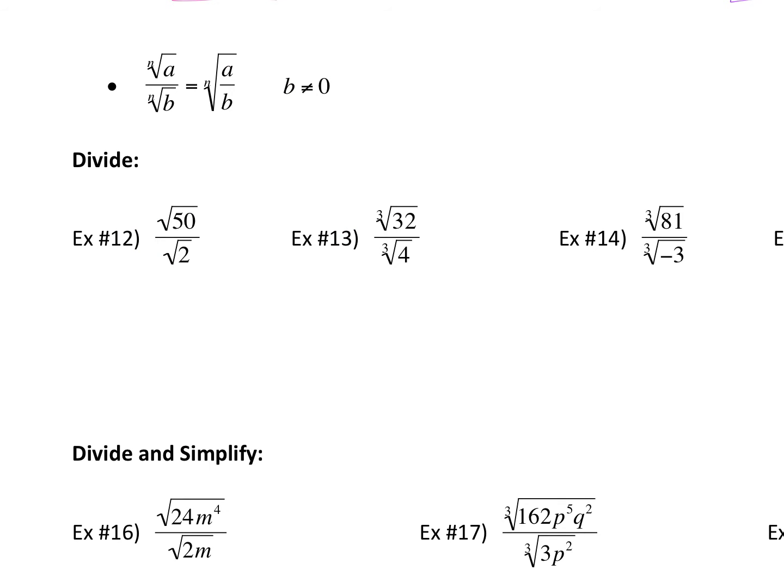So we're going to do division now, okay? And division is very similar in terms of how it becomes what we can work with. If it was separated like this, you're allowed to divide the two numbers as long as they have the same index again. So a cube root divided by a cube root, you can take the radicands and divide them. The one restriction here is b can't equal 0. Why can't b equal 0? Can't divide by 0. So that's the only restriction that we have.